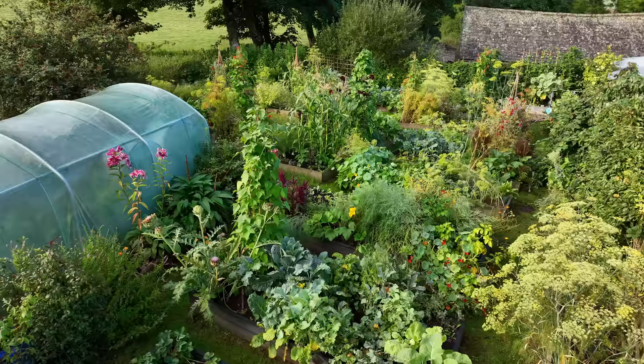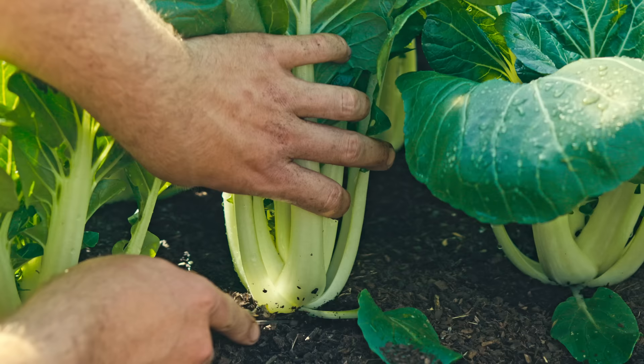Here's a little example of a polyculture medley in action. It's the month of August, you've harvested your fennel — not all of it, maybe a couple of big fennel bulbs — there's a bit of space, so you might transplant a couple of pak choi seedlings and also direct sow a row of winter radish. One of my favorite things about the polyculture medley is that by growing lots of different things together you're going to suffer from less pest and disease issues, it helps with soil health, and it allows you to get creative — matching taller plants like spring onions or leeks to smaller gaps, and leafy greens to more open shaded spaces.